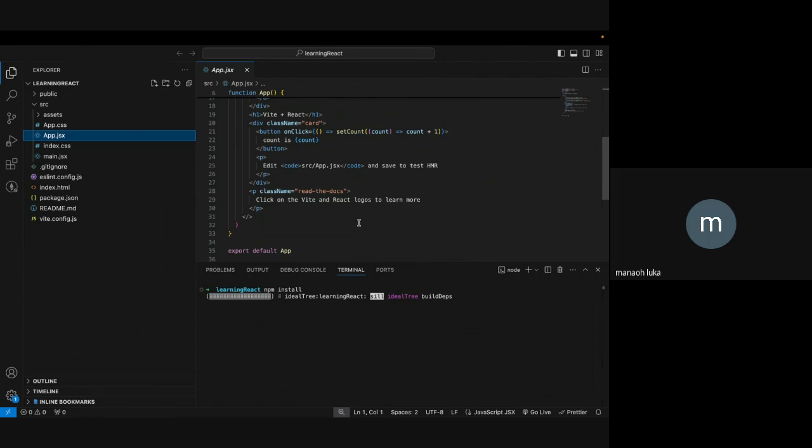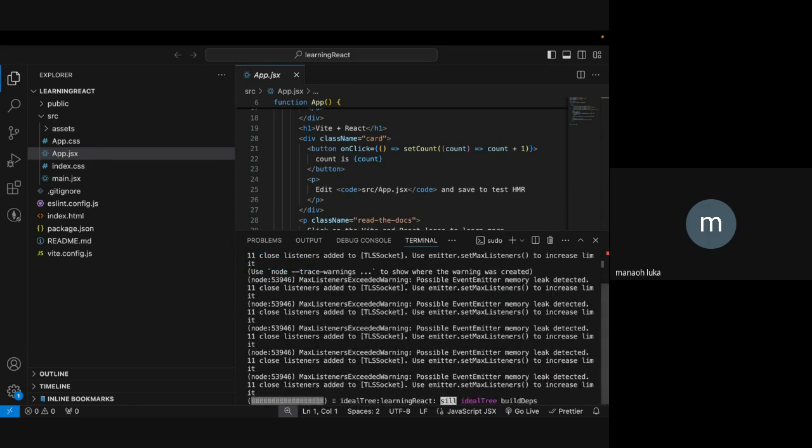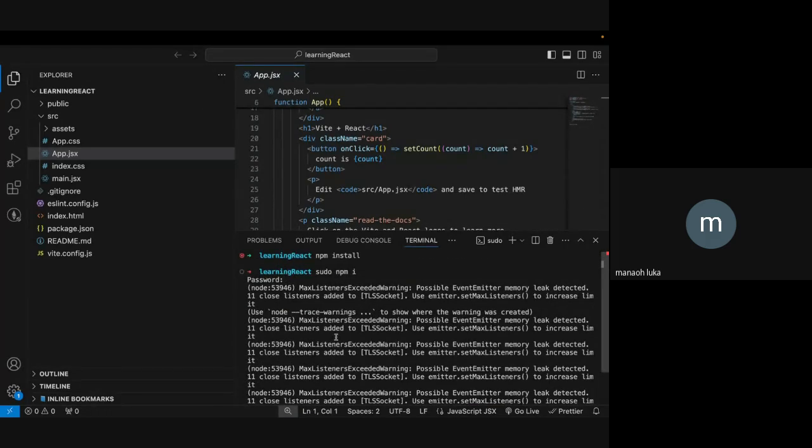Oh my God, the network these days is very crazy, just to spin up a React project and to install dependencies. Memory leak.